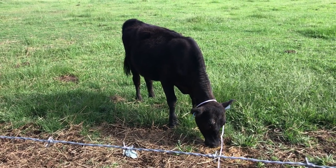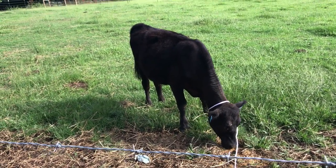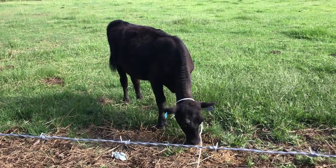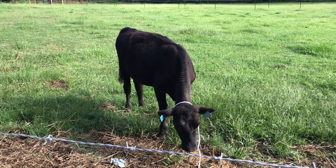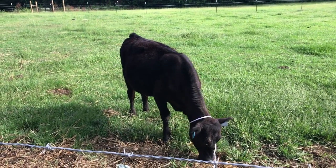It doesn't matter what you do to them, they love creep feed — she doesn't care. She's enjoying it. She's got a little spot just right above her eyes and we just want to make sure she's okay, growing off to be healthy. I don't want her to have any kind of sickness from that little spot, so that's what we're treating her for. She's calmed down a whole lot and just chilling, eating.